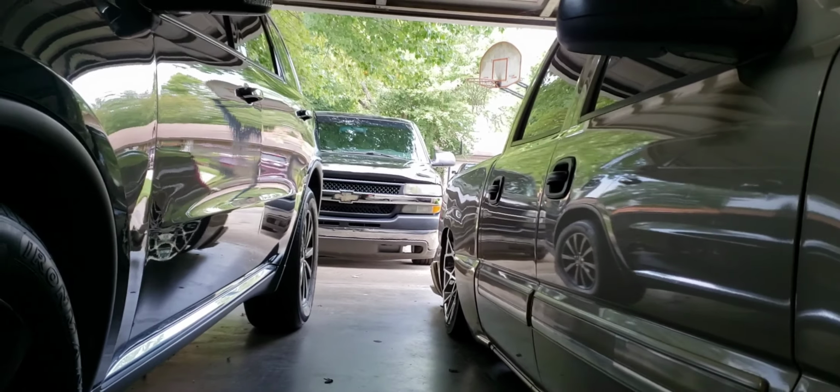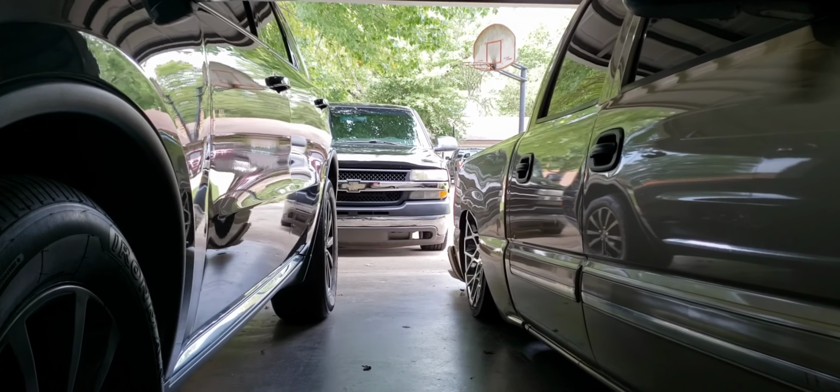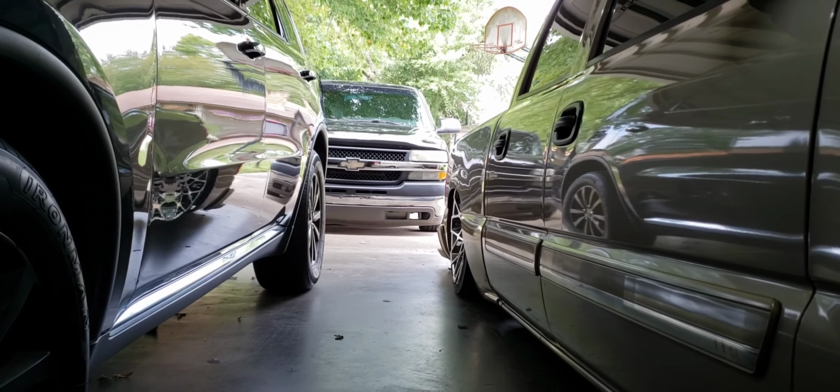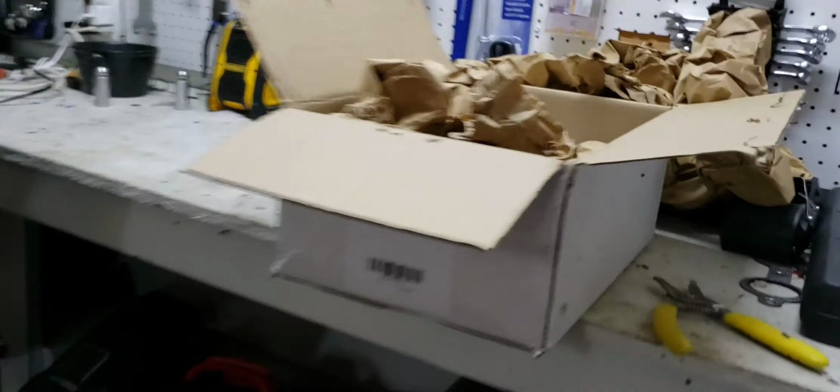So I sold the black lights right now. It's with the stock lights. But yeah, I'm still waiting on the lip and on the fog lights so it could be complete. But it looks like everything's in here. Oh, it's trash.